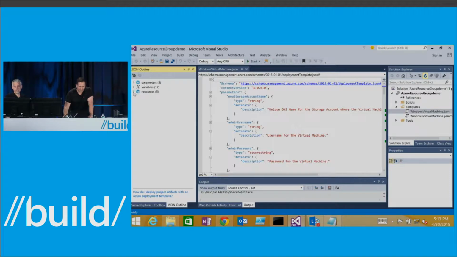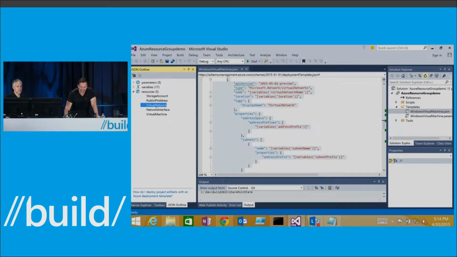So what we've done in Visual Studio is we give you a nice little, what we call JSON outline view. There should be actually icons now, but I think it's probably due to the network. That JSON outline view gives you a pretty good navigation pane throughout your JSON template, because as you can imagine, the more sophisticated that template gets, the more JSON is in there, the harder it is to read. So with that JSON outline view, we think we're going to give you a very good tool to help navigate through the JSON and add resources.